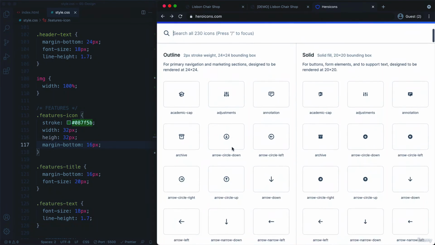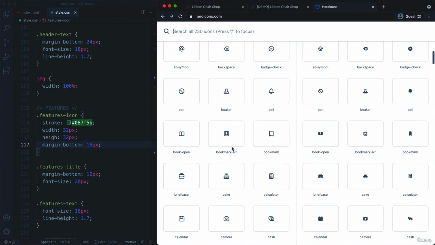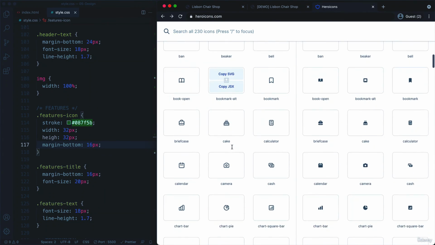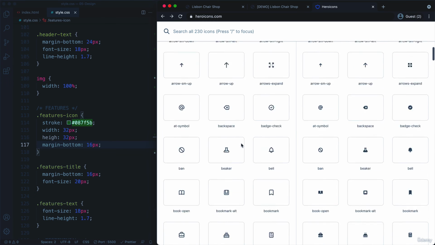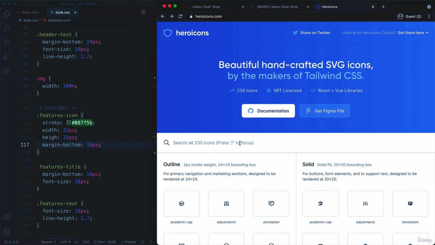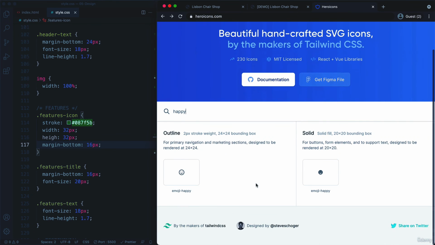So I've searched in this icon pack here a lot, and I will not spend a ton of time now discussing the different options. I will just use here for comfort an icon that is called happy. So this one. All right. So this one I think still kind of conveys the message of comfort. And so let's just use that.